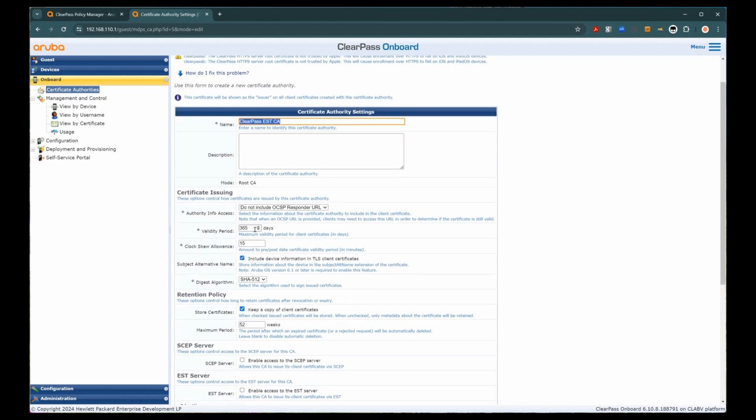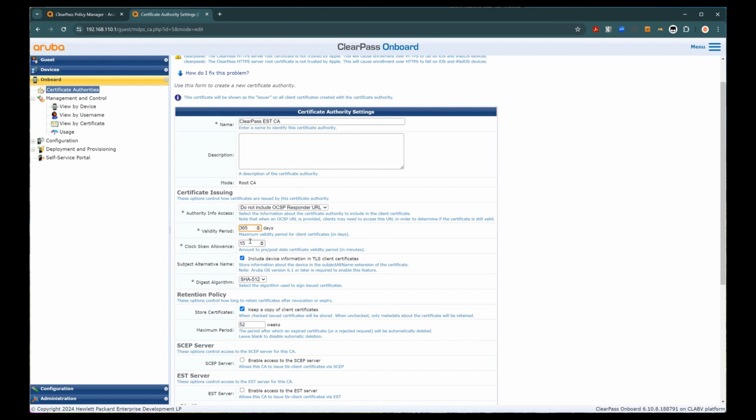Okay. First thing is what you would like your validity period to be for the certificate this CA generates. Back in the previous step, it was 3653, which is approximately 10 years. That's for the root CA's cert itself. This validity period is for the certs that you're going to generate by EST or other means. I'm going to leave it default of 1 year.